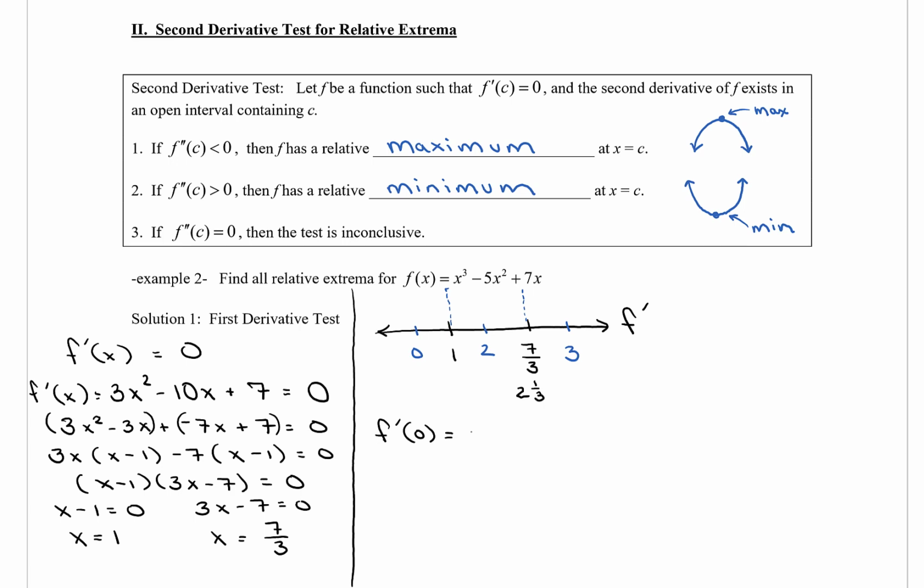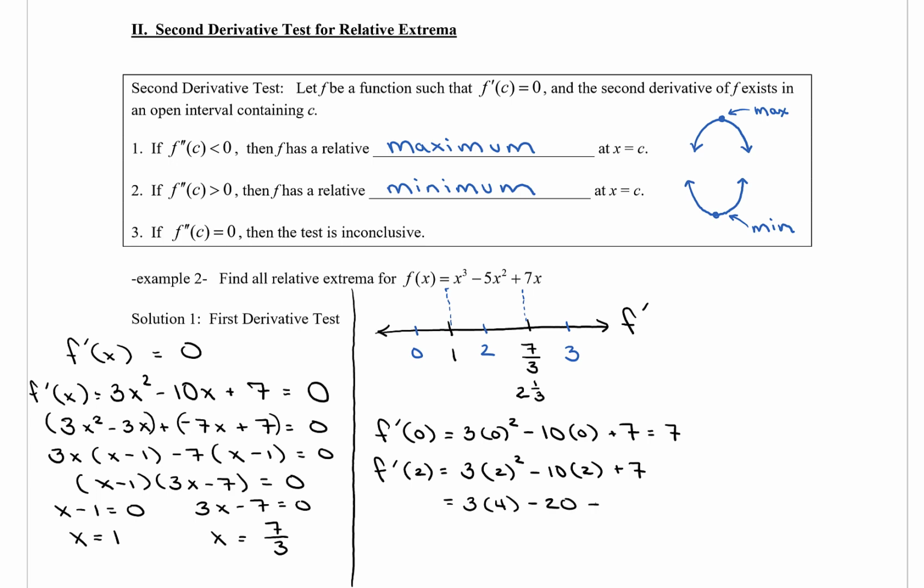Now I'm going to substitute my test points into my first derivative. So f prime of 0 is equal to 3 times 0 squared minus 10 times 0 plus 7, which is equal to 7. F prime of 2 is equal to 3 times 2 squared minus 10 times 2 plus 7, which is equal to -1, but I'm going to show the work here. This is equal to 3 times 4 minus 20 plus 7, which is 12 minus 20 plus 7, which is -8 plus 7, which is equal to -1. So I'm going to label the open interval from negative infinity to 1. I'm going to put a plus sign in that interval, or a positive sign, and write down INC, which represents increasing.